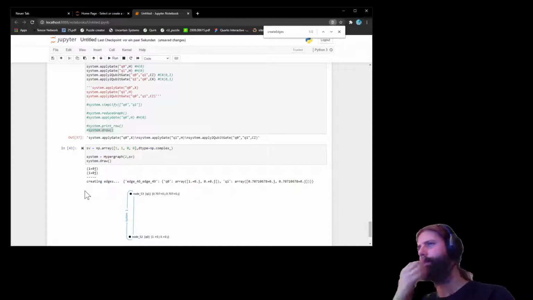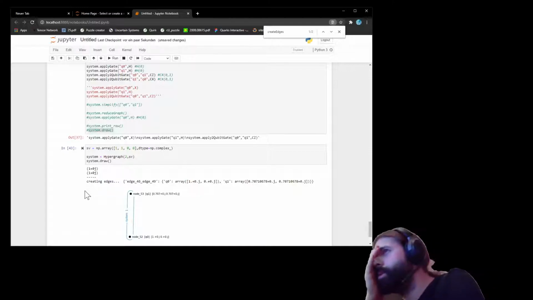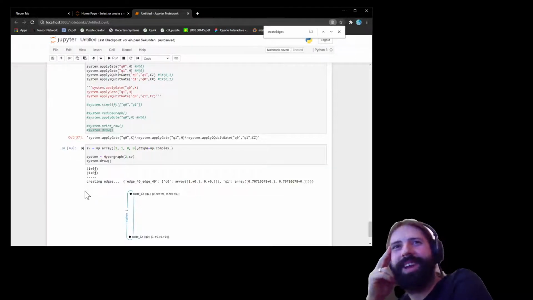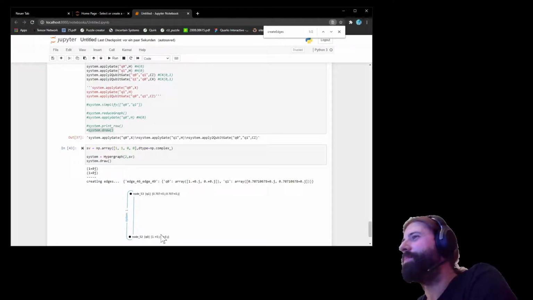Wait. Did it actually, what did it do? It actually built it. It actually did it. Did it normalize? The thing just normalizes. Look at this. So the qubit 0 is in the 0 state, because this is 0.